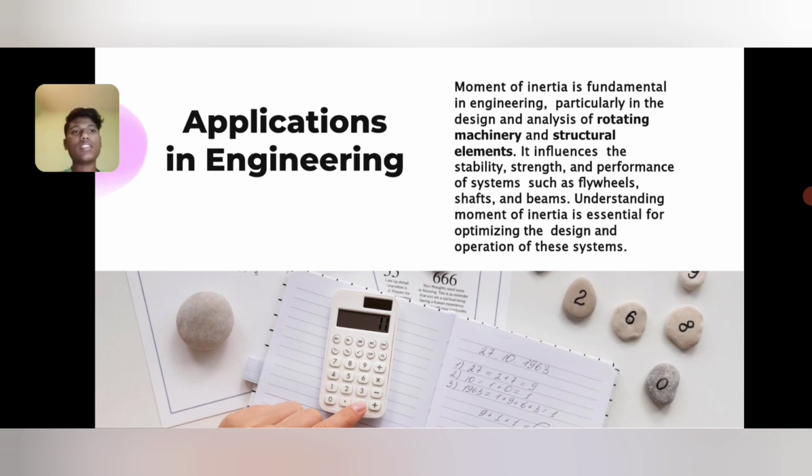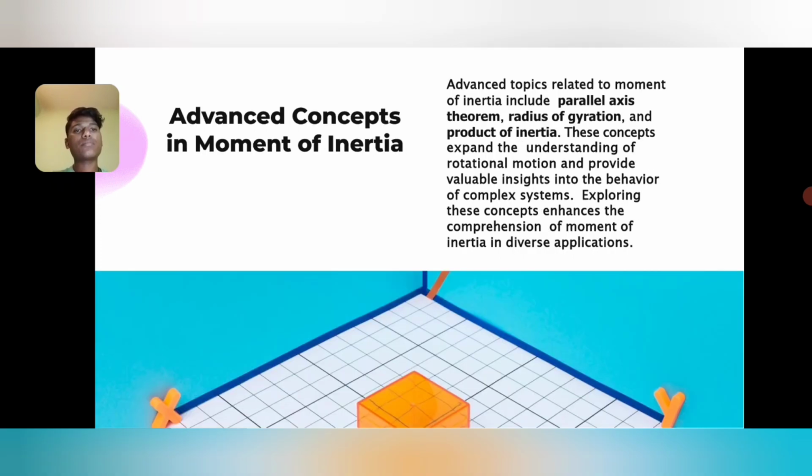Applications in engineering. Moment of inertia is fundamental in engineering, particularly in the design and analysis of rotating machinery and structural elements. It influences the stability, strength, and performance of systems such as flywheels, shafts, and beams. Understanding moment of inertia is essential for optimizing the design and operation of these systems.